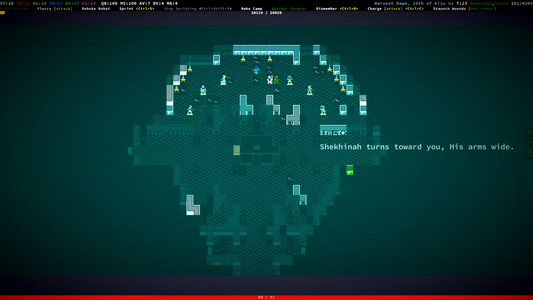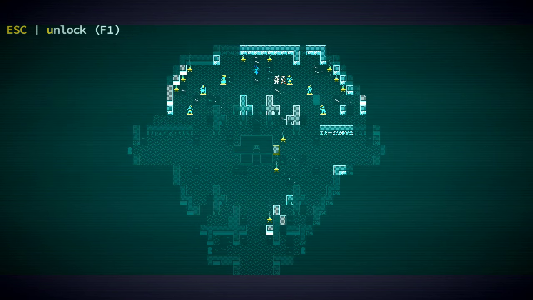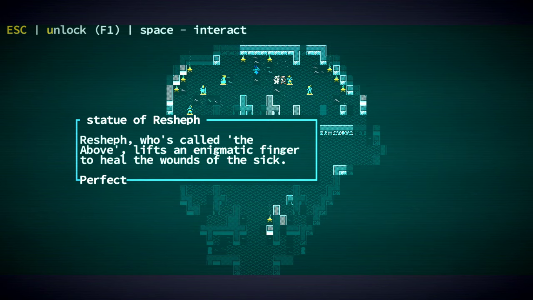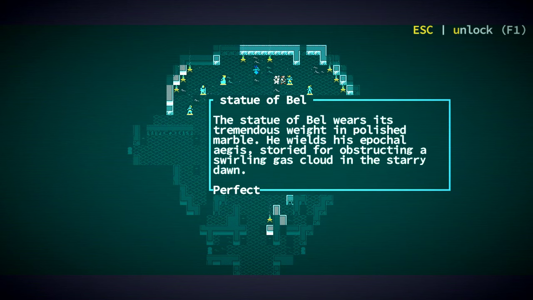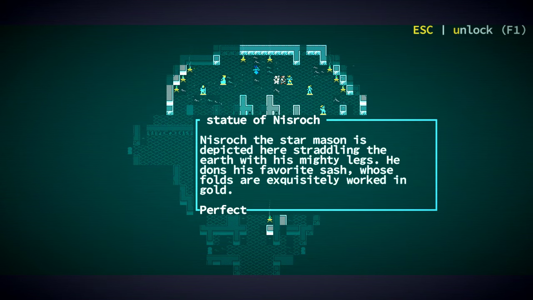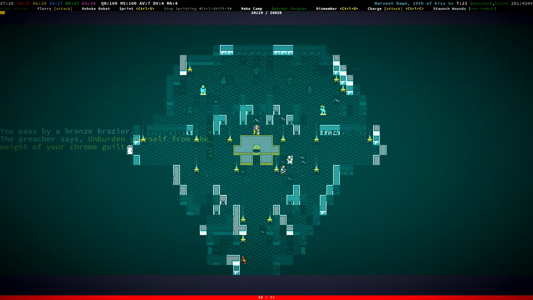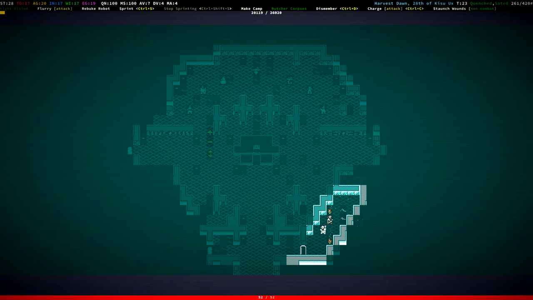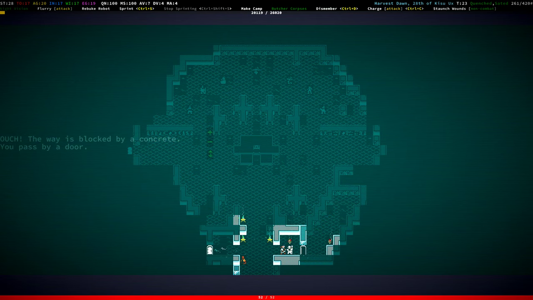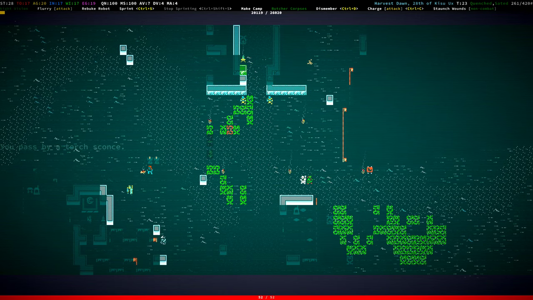Yeah. So that's that. And then there are a bunch of statues in here of Shekhinah and Karthax. There's Reshef. But these don't give us information. There's Dagon, Bel, Nisroch. Cool. So that's the temple. And yeah, I think there are other places you can go that just get you outside the temple. So the Six Day Stilt area is a cool place.